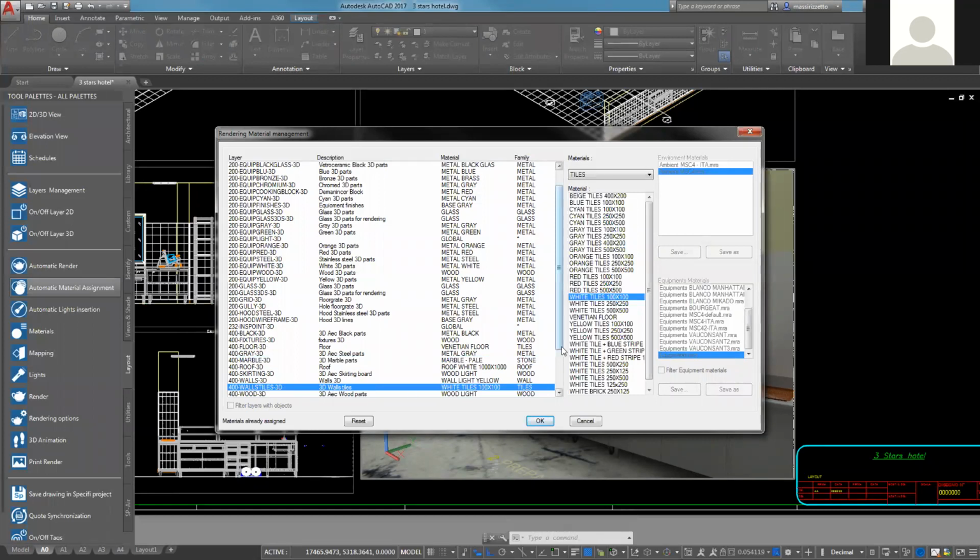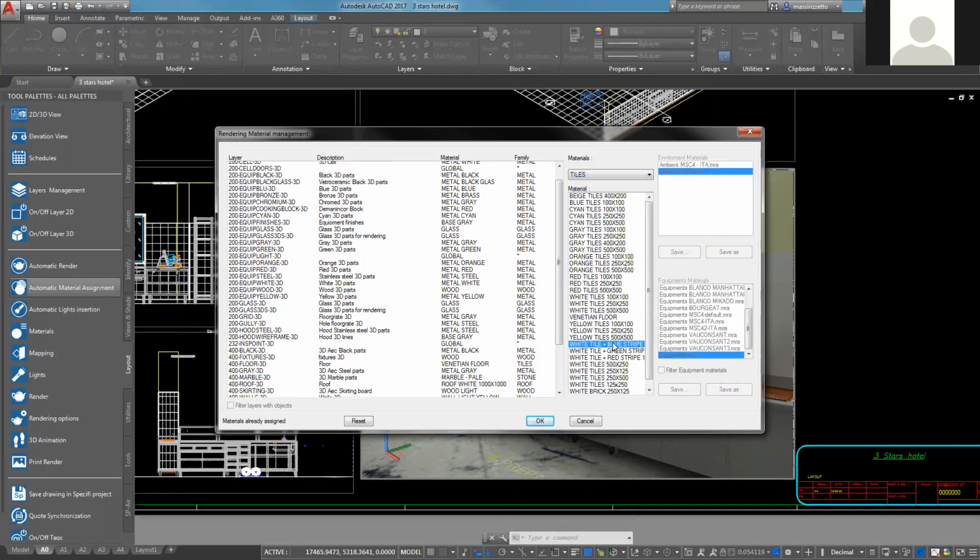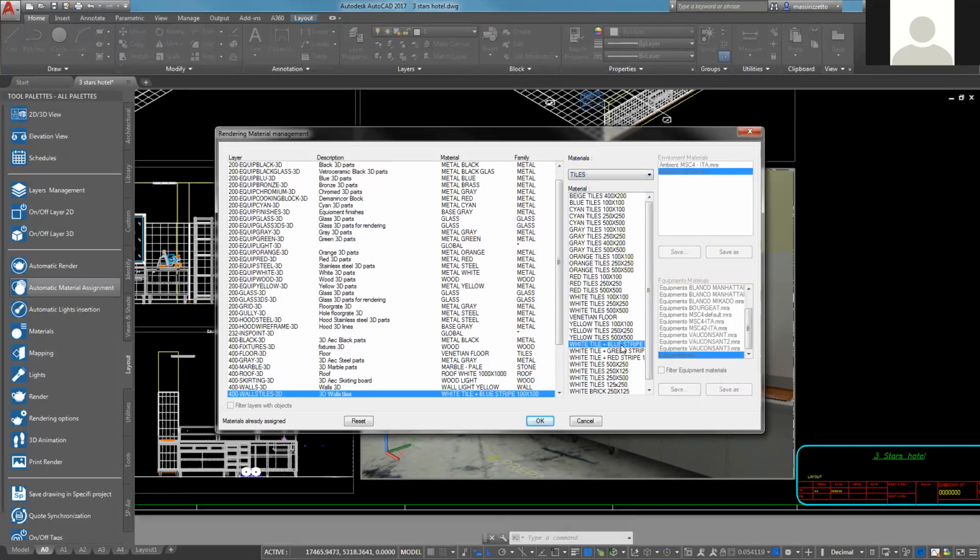And in this case, we can select another material. And if you open the material list, you can find divide by group. You can find metal, size stone, textures, tiles, wall, wood. Under tiles, we have, for example, white tile with a blue stripe, and selecting the material, automatically the software assigns the material.